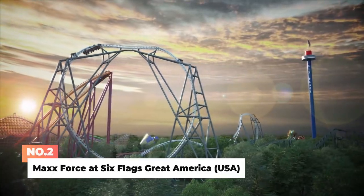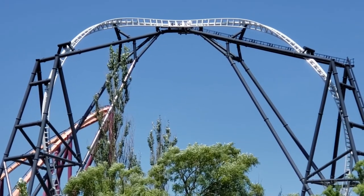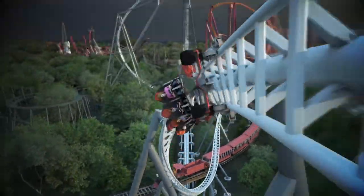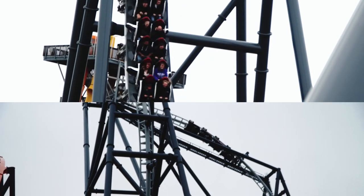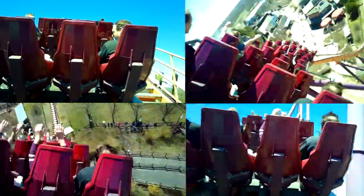Number 2: Maxx Force at Six Flags Great America in the States. Maxx Force opened on 4th of July 2019 at Six Flags Great America and is a triple-record-breaking launch coaster from S&S Worldwide. This coaster features a unique air-powered launch system, five high-speed inversions, and custom coaster trains themed after Formula One racing cars. It broke the record for the fastest acceleration in North America, launching riders from 0 to 78 miles per hour in less than 2 seconds, all before you ever reach the first hill or inversion. The tallest double inversion in the world at 175 feet above the ground and the fastest inversion in the world with a 60 miles per hour zero gravity roll. Maxx Force is absolutely revolutionary, taking Six Flags innovation to an all-new level of extreme that takes your breath away.